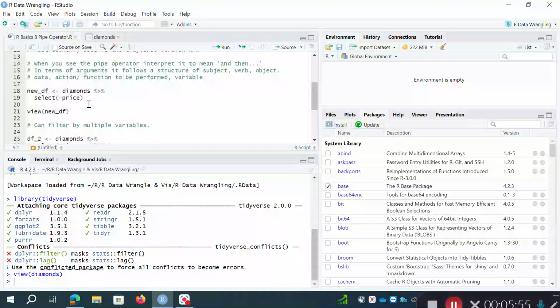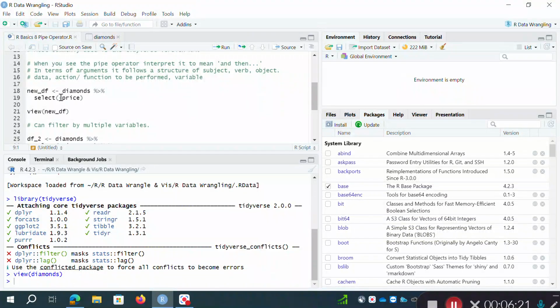So what I'm doing here to make it explicit is I'm saying take the diamonds data set and then select. Remember, select is a function that allows you to select columns or variables from a data set. And then I'm saying minus price.